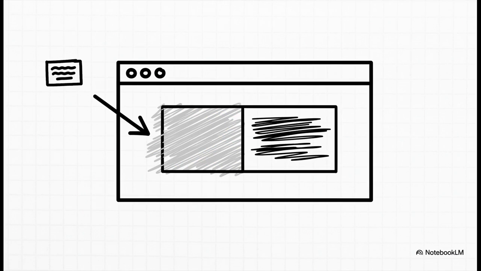Okay, let's trace exactly what happens. It all starts with the user. They move their mouse over and click that Click Me button. That single click is the event. It's the trigger that tells the browser, okay, time to run that code you've been waiting for. And boom, the very first line inside our function runs. It finds that heading element we saved and changes its text. Just like that, on the screen, the words DOM Demo disappear and are instantly replaced with DOM Manipulated. The page is changed, no reload needed.